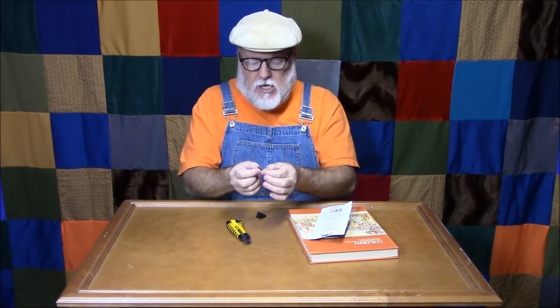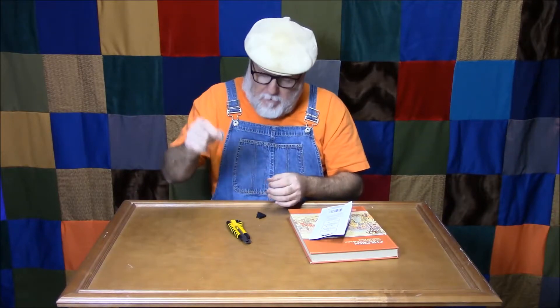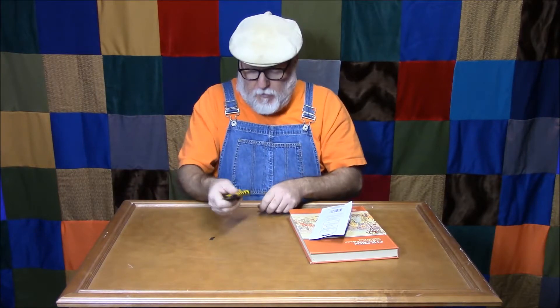What I'd recommend is get an old medicine container and drop this in it and seal it up, and use that same medicine container as a sharps container. So if you're pulling staples or brads or anything like that — especially these little razor blade bits — put it in there, keep it stored in there, and then when you're done you can dispose of it properly.